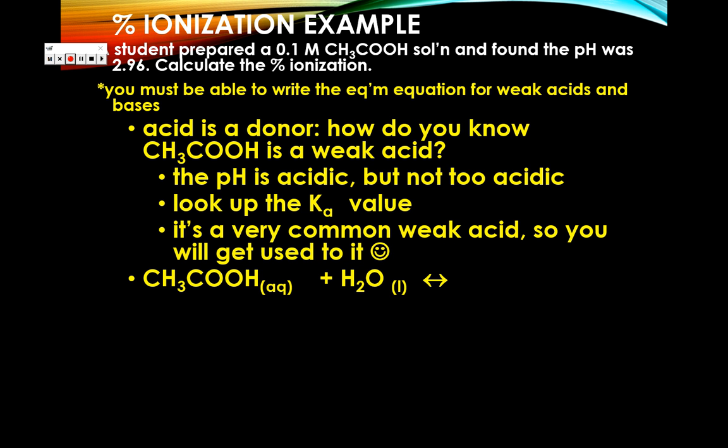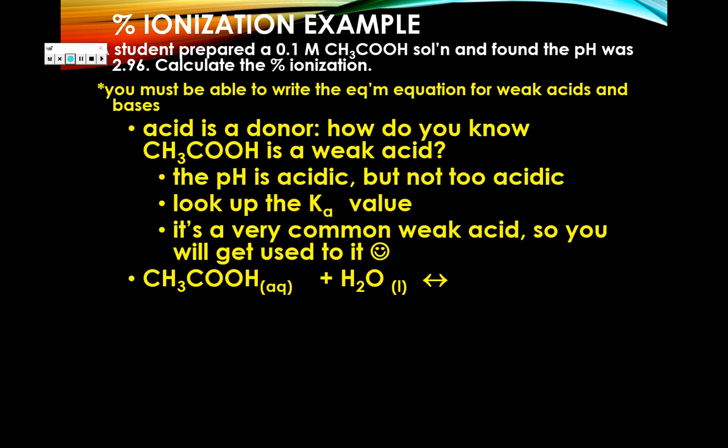So then we're just going to donate the proton. It is acidic, so it is lower than 7. So that is obvious that it's acidic. And then water is going to accept. Technically, if you include the water, then what happens is this is going to accept and become H3O plus, hydronium. But remember, we use hydronium and hydrogen ions interchangeably.